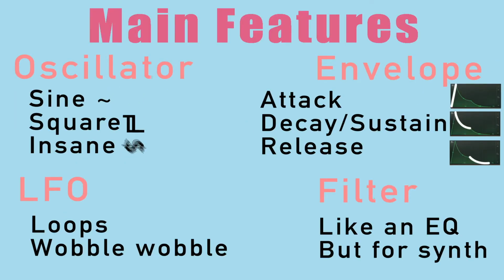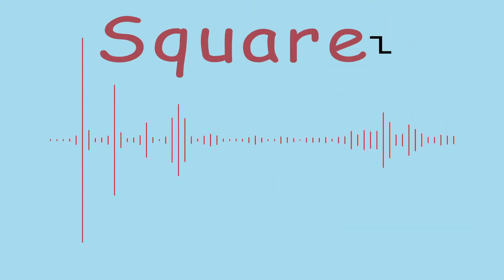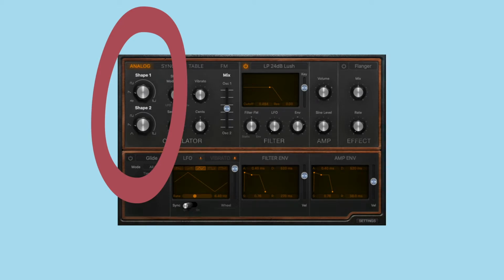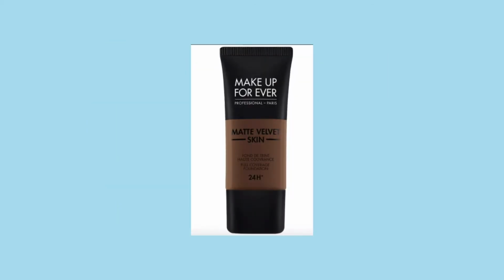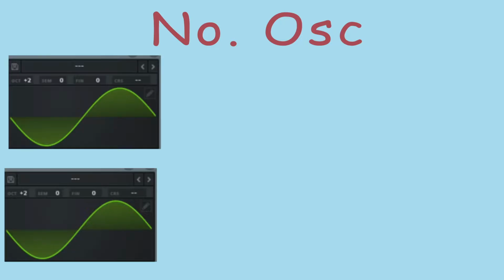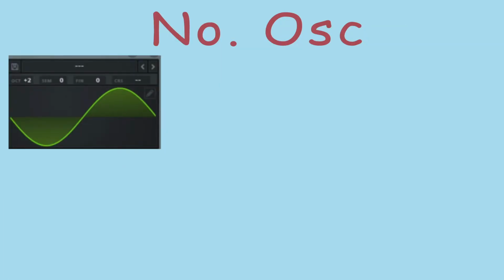So first thing you have are your oscillators. You got sine oscillators, which sound like this, square, and then random stuff that's just ridiculous. And then there are also triangles, sawtooth, and all these other things, but I won't go into them at the moment. Your oscillator is what makes your sound, and that's going to be your foundation for creating the sound you're working with. Most synths will have anywhere between 2 and 760 oscillators, but the average is about 2. Sometimes you'll only get 1, and sometimes you get 3.